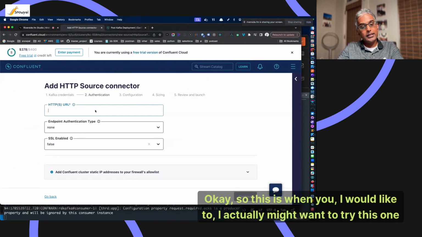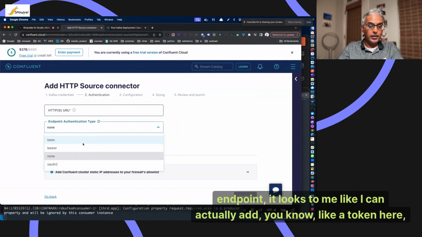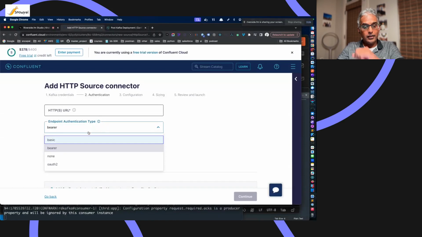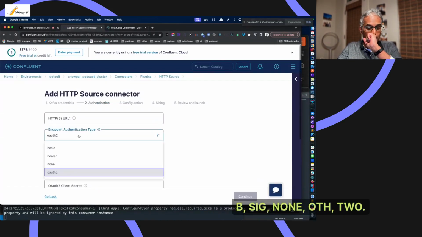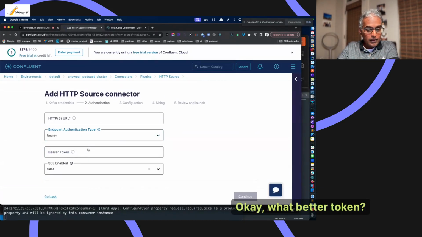Okay, so this is one I actually might want to try out. Let's say you want to pull data from a Snowpal endpoint. It looks to me like I can actually add a token here, right? Basic, none, auth, okay, what, bearer token?